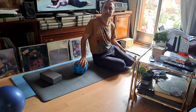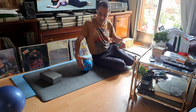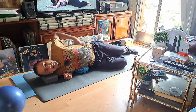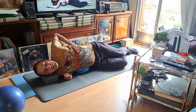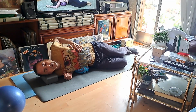This next exercise is similar to one we did before, but it has some breathing added to it. So you will lay on your side over a ball, and then you put your hand where your rib cage is, and then you breathe in and you hold your breath, and then you pretend to cough without coughing, and then you release, and it's a very long release, and in fact you help with your hands to release the air. So here I go.